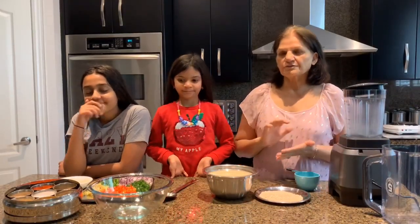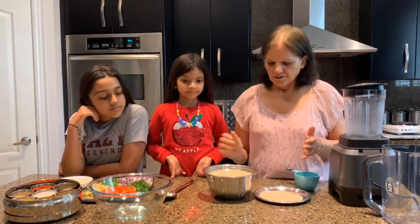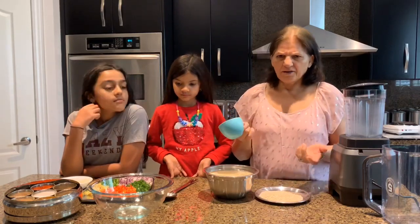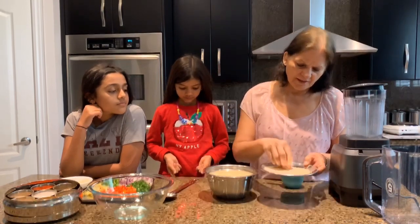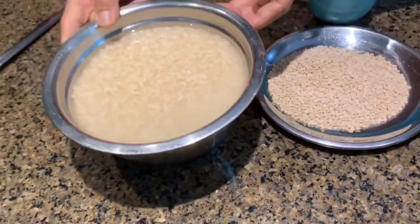Today we're going to make uttapam. It's very easy, very simple and very healthy. So what I did, I took 2 cups of rice, basmati rice or regular rice, whatever rice you have, and 1 cup of urad dal, split like that in white. So 1 cup I soaked in water for a couple hours.